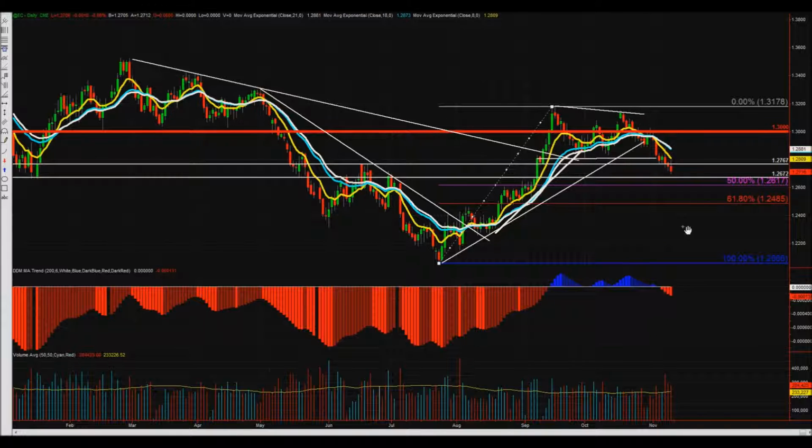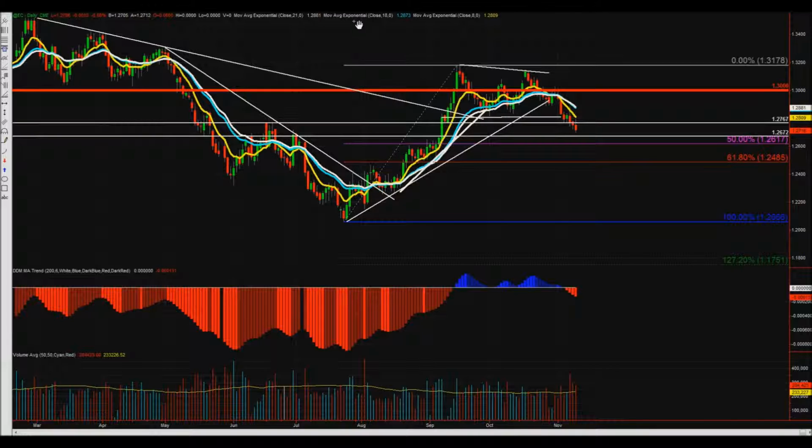So let's take a look at this retracement from this minor low rather, to this high right in around there, and you can see we have a potential Fibonacci support zone coming in, which coincides with some of these levels in and around here. So the support levels, we could see this come into the 50% retracement at around $1.26, and then the 61.8% retracement at about $1.2485, $1.25 even. So that would coincide with some of these swing points and some of this congestion. Do I think that's possible? Yeah, I think that's possible.